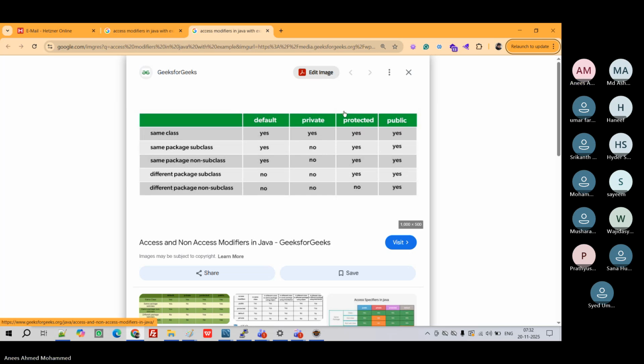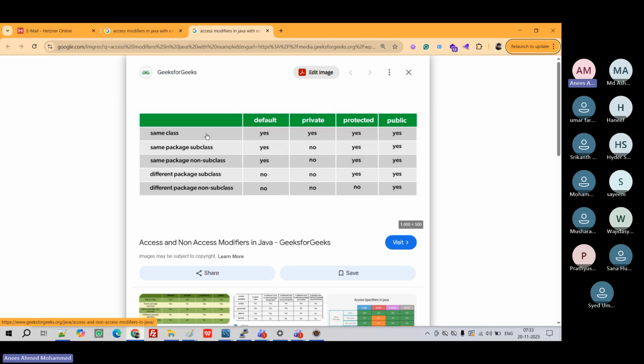Got it? Public means all the people can use it; there is no restriction for public. Confusion comes only with protected and default. With default, the same class, same package subclass, and same package non-subclass can use it.